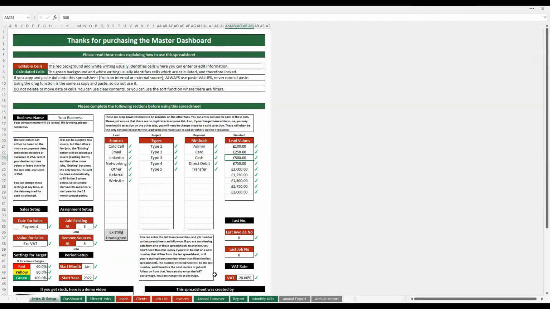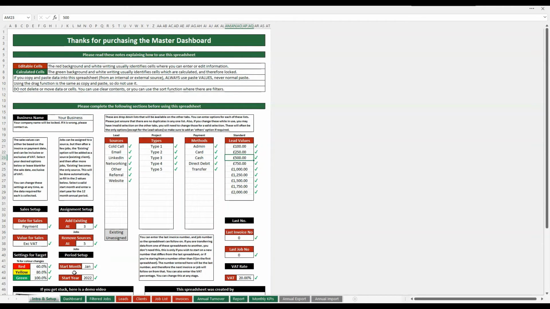That's the VAT rate. You can put that in at any stage, and then when you do an invoice, it basically tells you what the VAT rate is. You can select it. So if you're not VAT registered, you can put in 0%. If you are, you can put the current VAT rate. If the VAT rate changes mid-year, you can just change it, because it doesn't do an automatic calculation. It lets you select for each invoice, so you won't have things changing that shouldn't be changing.